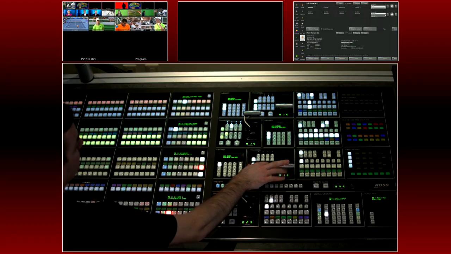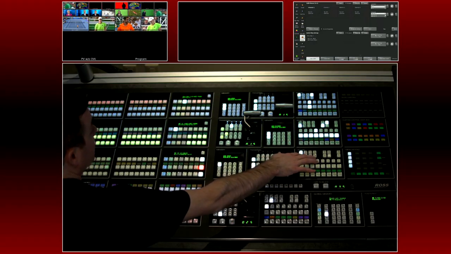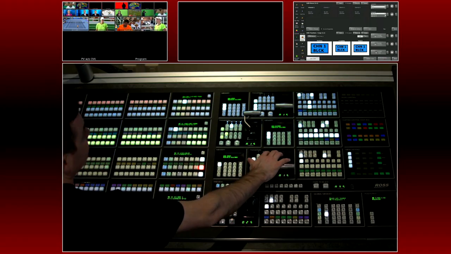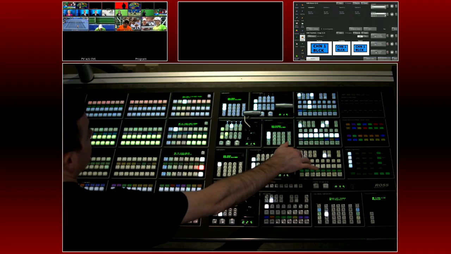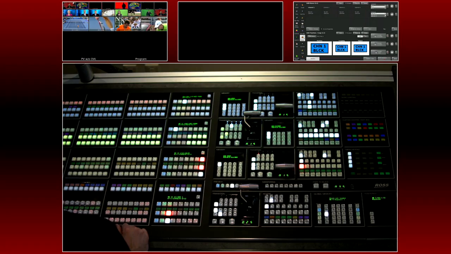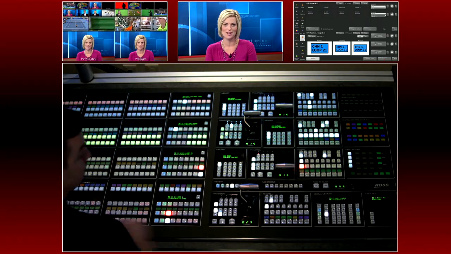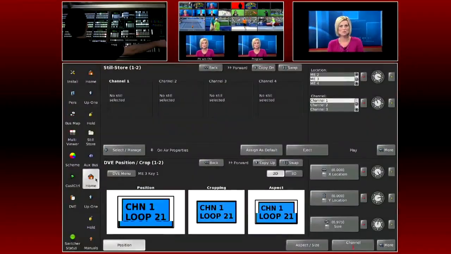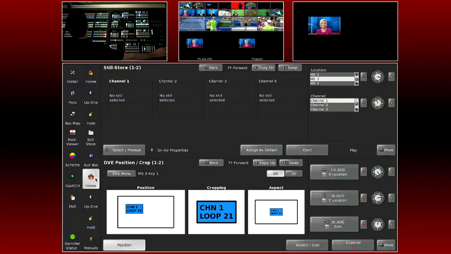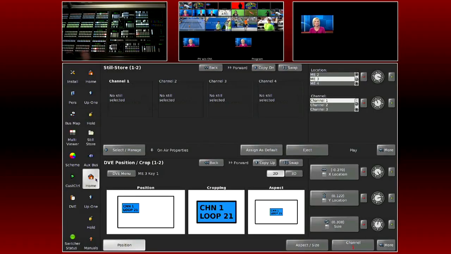So here on ME3, we are going to build our first box. The easiest thing to do is to take key 1, and I set it to a preset pattern. And we're going to cut the keyer on, and we'll pick our first source that we want. So in this case, camera 1. When we squeeze this back down, we've now got our box in its position, and we can then do a second box.